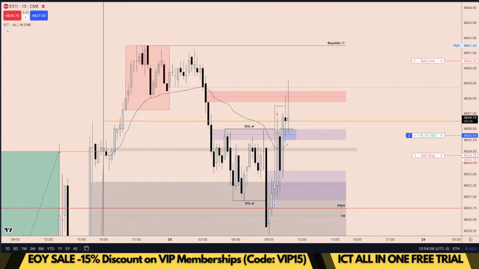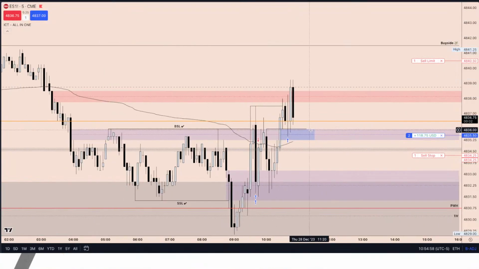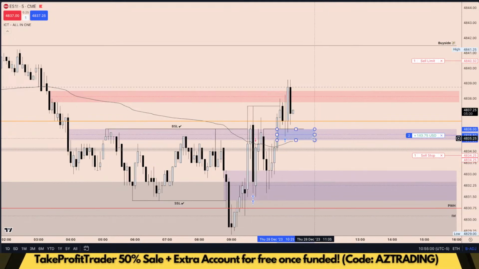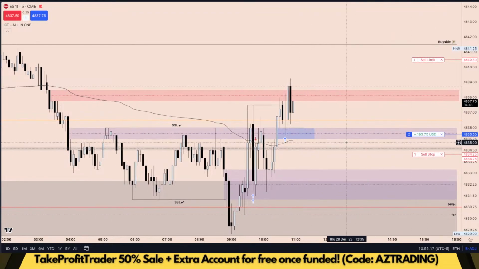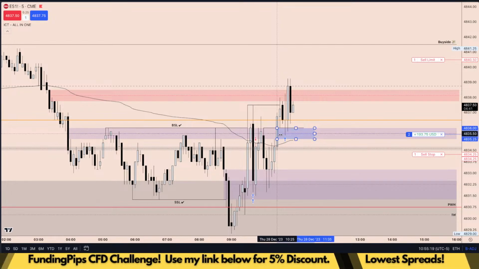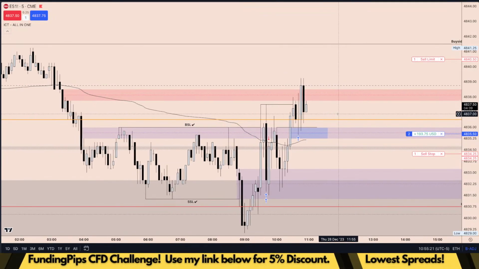But of course, I'm still sticking to the long. Still going to use this bullish fair value gap as potential invalidation, but I'm also only going to stick around until 5:05 p.m. my time. I'm going to stay in this trade. You guys know where my target is. I'm going to invalidate or at least take off one contract here once we close below this bullish fair value gap. It's really not what I was looking forward to see.